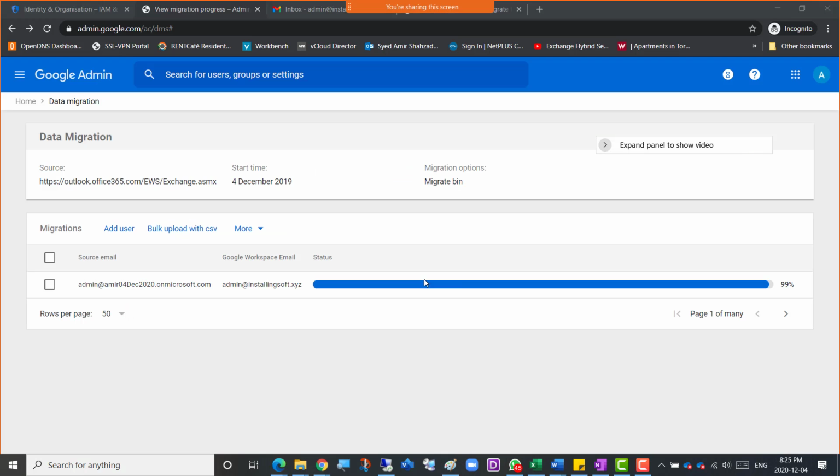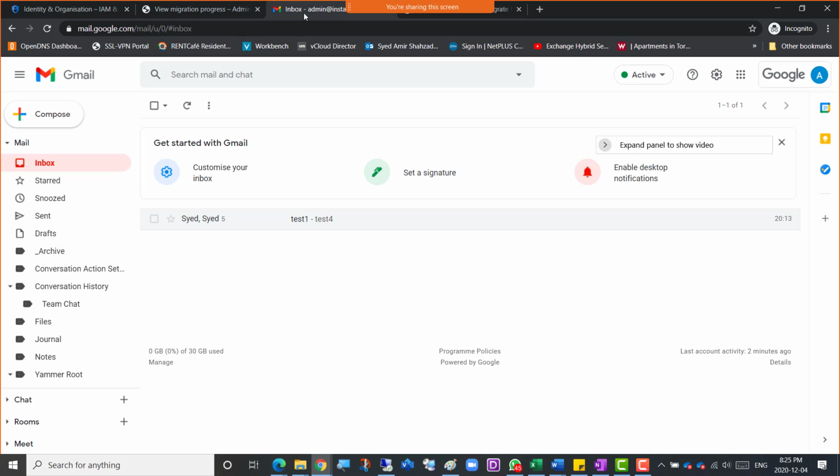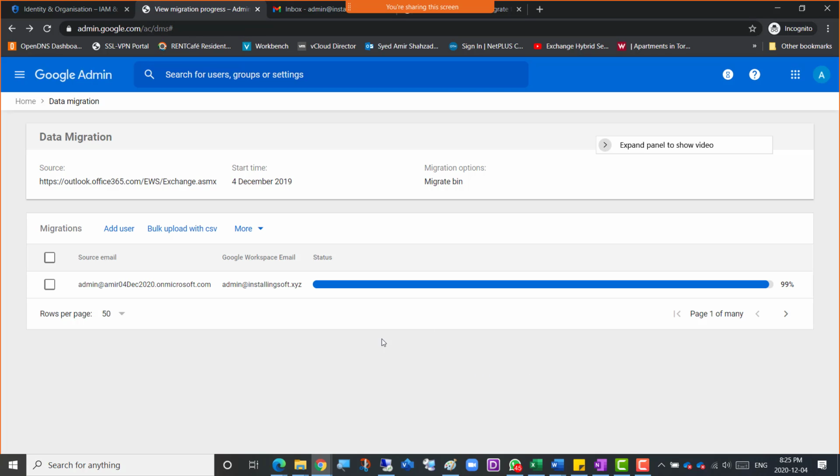A couple more emails created there. It's still migrating at 99%, so it's about to wrap up. Whatever was migrated is there, but it doesn't look like a continuous sync. Or it could be after some time, but till now nothing. Once this is done, we can go for the email reports or also migration settings here.